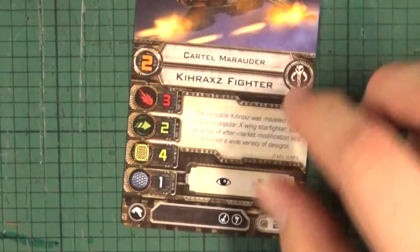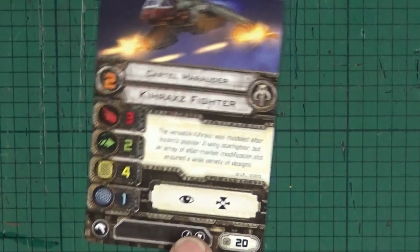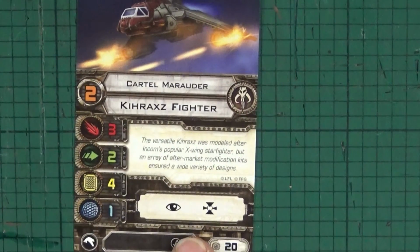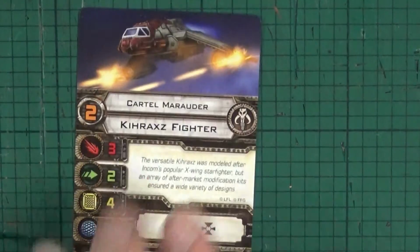So as per usual, you get 4 in the pack. We'll start from the lowest generic and move all the way up. As per usual, lovely artwork on the cards. 20 points. Quite punchy with 3 attack dice and 2 dodge, and a total of 5 possible damage, but only the 1 shield, so you could get a cropper of critical hits. And we've got focus and target lock. Oh, we've got elicit and missiles as upgrades though. That could be quite useful. And to be fair, you could run just 5 of them with nothing.